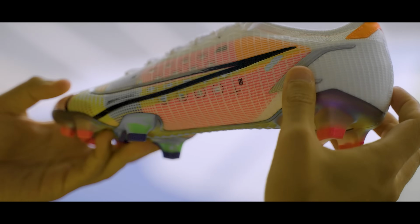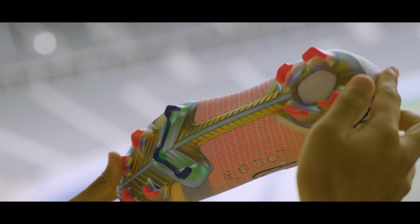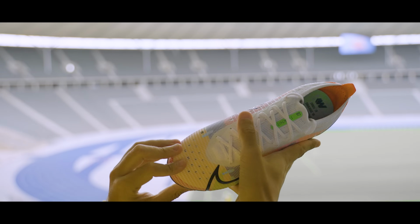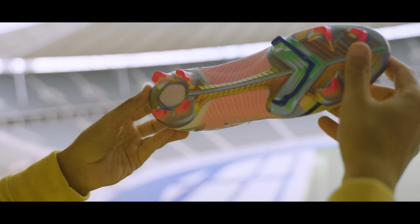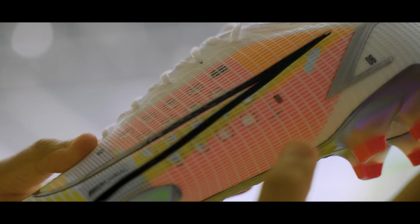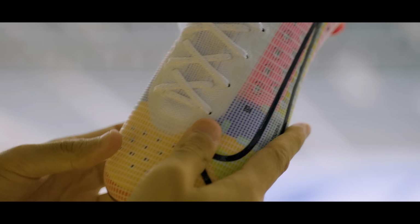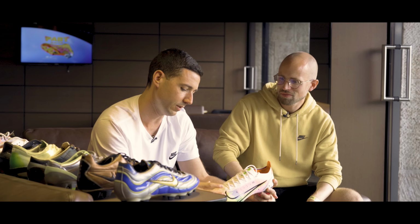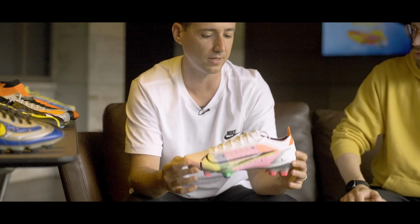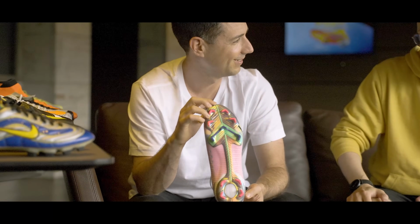Yeah, this was a different take on that design process. How could we maximize each material specifically and design it specifically for different functions across the boot. So that led us to bringing different materials together to really get the most out of each of those materials. So you have a synthetic layer that's underneath and is really kind of your chassis of this boot here. And then over top for that tactile touch, you have a very nice engineered upper where it's a little bit more open in the toe box. It gets a little bit more condensed in the midfoot for that support. And this dragonfly colorway. Absolutely beautiful. Yeah. Follows the trend of nice launch colorways.